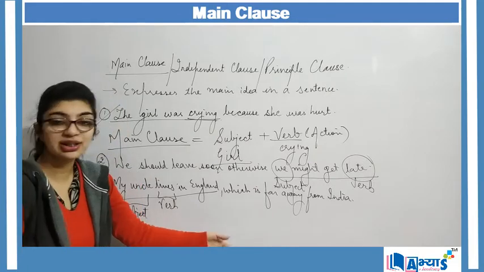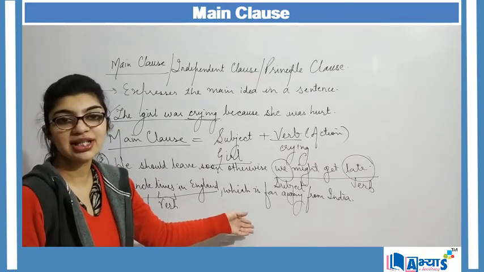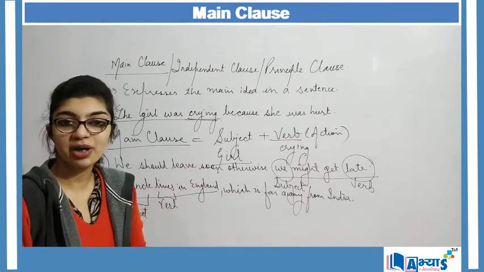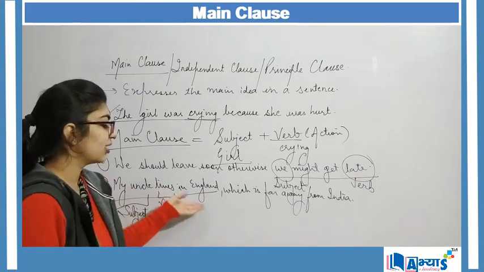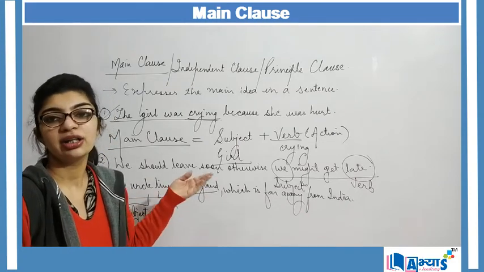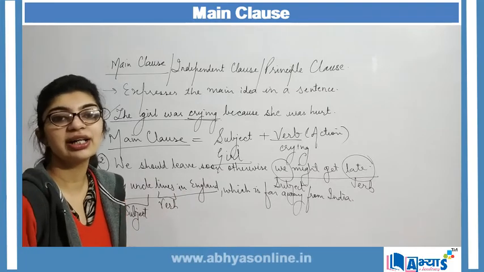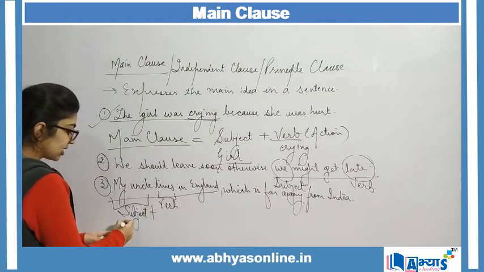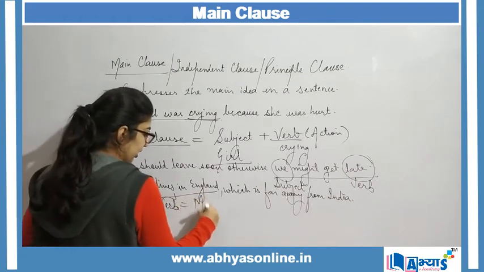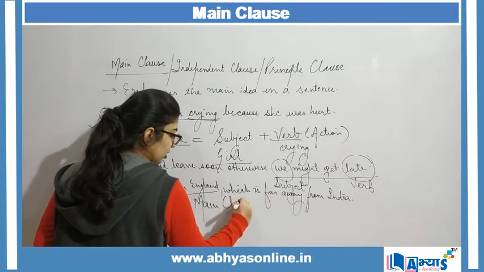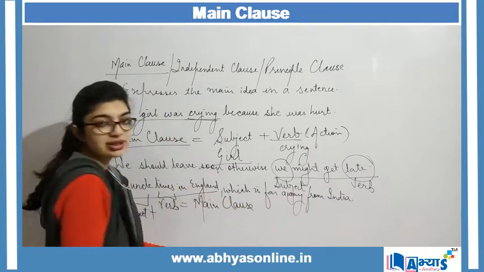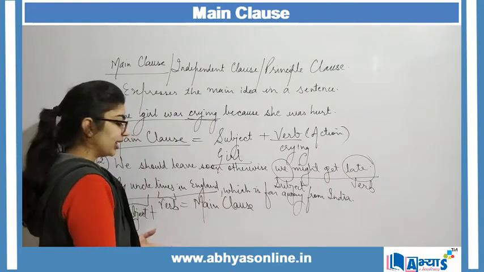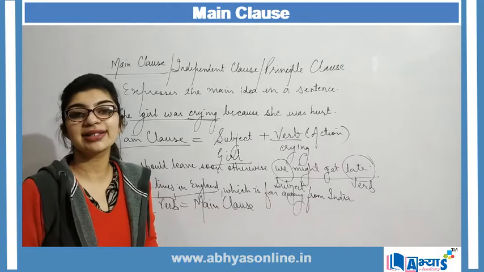Why am I using the sentence? I am making use of the sentence in order to inform someone that my uncle lives in England. This is the main idea. The clause which defines the main idea is defined as the main clause. So, my clause contains a subject and a verb. Therefore, this is my main clause, or it can also be considered an independent clause. It is possible that the main clause can stand alone as a sentence.